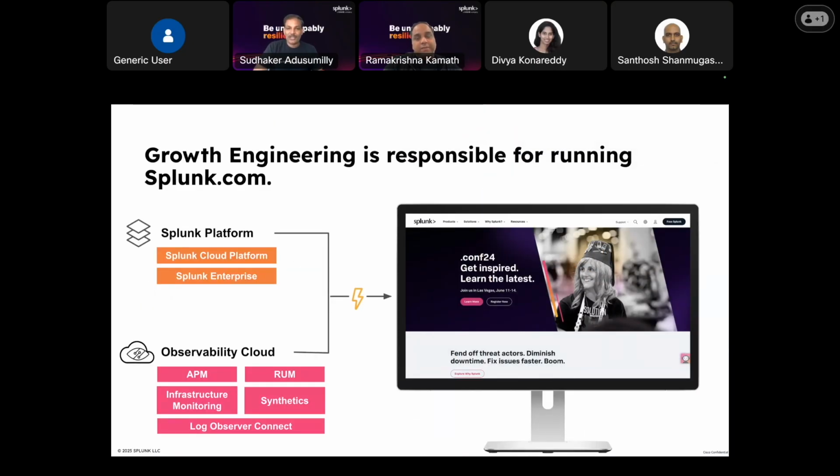Before diving into the product, I'm proud to introduce the people who have made it their mission to drive the amazing digital experiences every day for our customers. As this is the fourth tech talk in our series, some of you may have heard this before, so I'll keep it brief. For new joiners, and as a quick reminder for returning attendees, our team is the engineering group supporting the marketing organization. We manage marketing-owned external websites, including Splunk.com, and we integrate new MarTech tech stack that enhances marketing at Splunk.